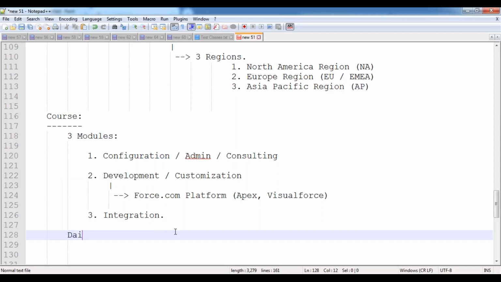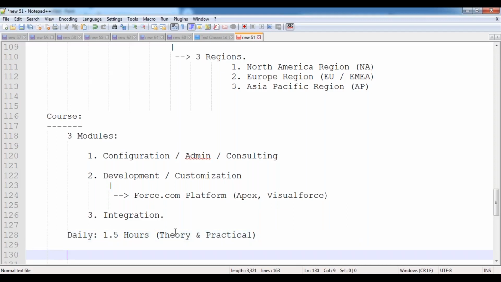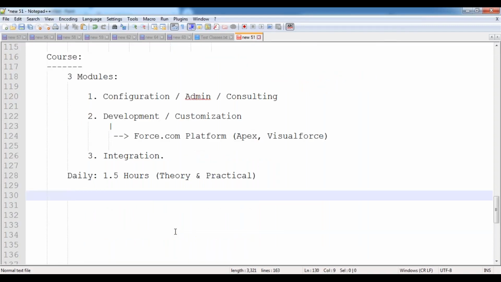As part of this course, you will be having a daily 1.5 hour session, which includes both the theory and practical. I will be discussing both the theoretical and the practical concepts, along with some real-time practical use cases. Every day I'm going to be giving the information about that topic and its description. I will give some notes also, I will show the practicals also, and we'll give some assignments to practice so that we can get some hands-on experience.